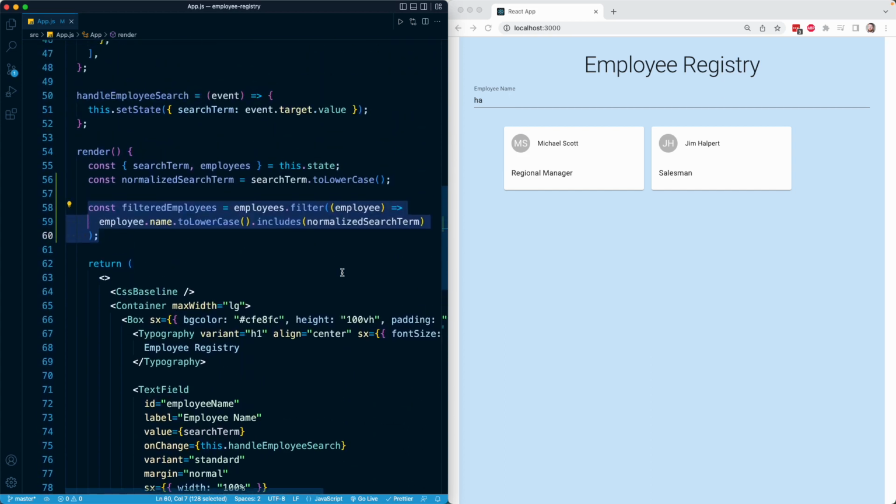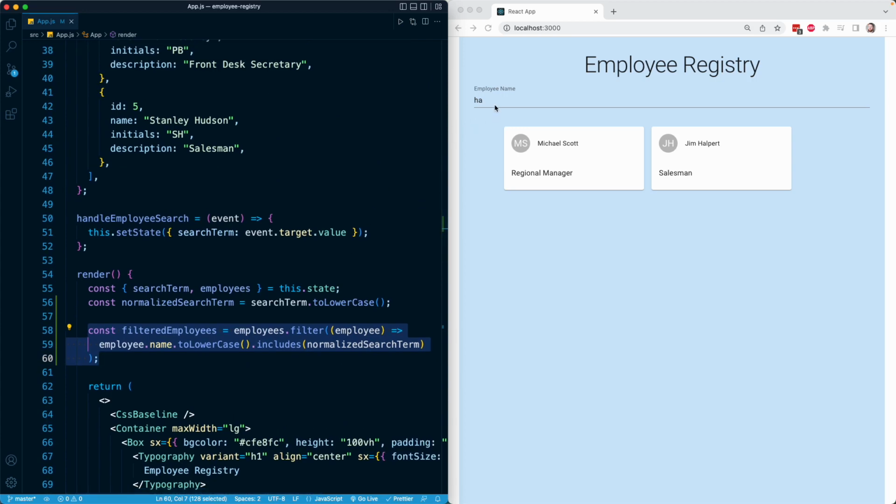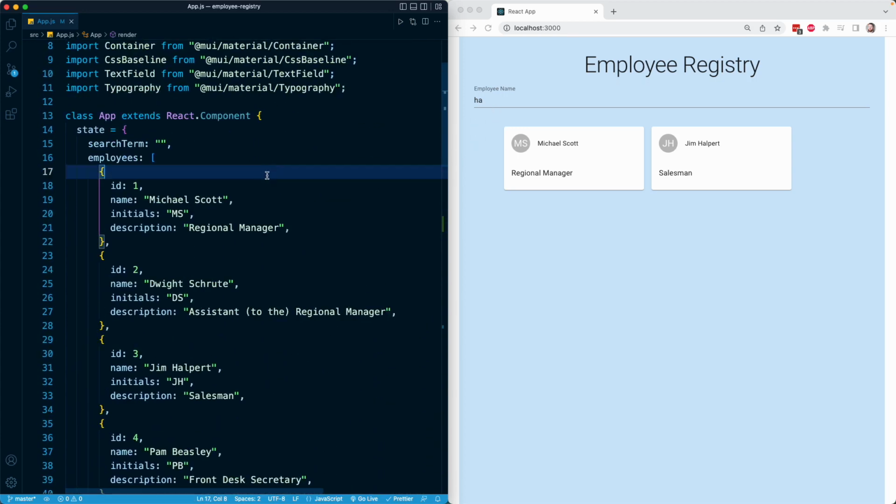So this is our first working prototype of our employee registry, but as I mentioned, all of our data for the employees is currently hard-coded. So what we're going to move on to in the very next section is getting this data from a mock backend. So our component will load, it will make a request to get some data, and then it's going to populate that employees array with the data that it receives from our backend. And we're going to learn a lot about various parts of the React ecosystem throughout that process.